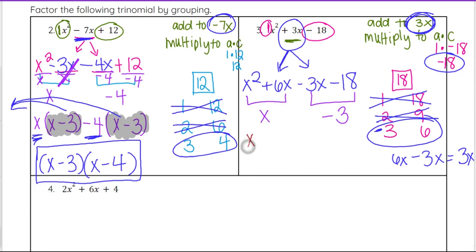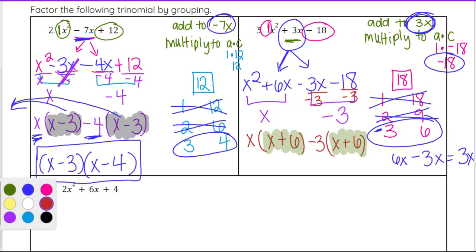So when we do that, we put an x in front here, and then we have x squared divided by x will be x. 6x divided by x simplifies, so that's just going to be plus 6. Our GCF, our sign needs to go with it, so -3. When you divide each of these by -3, we get positive 1x, or just x. And then -18 divided by -3 is going to be positive 6. And again, our parentheses do match here. X plus 6 matches x plus 6. So that means we are good there.